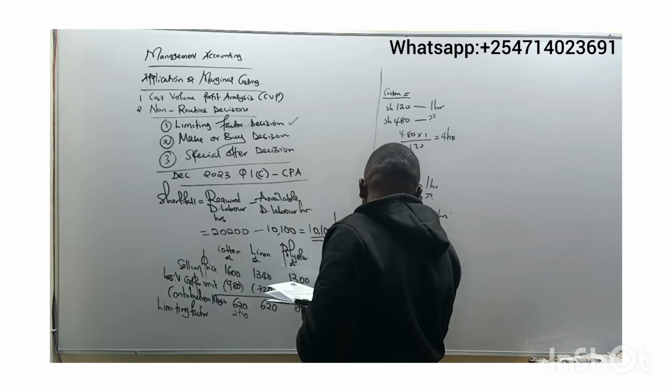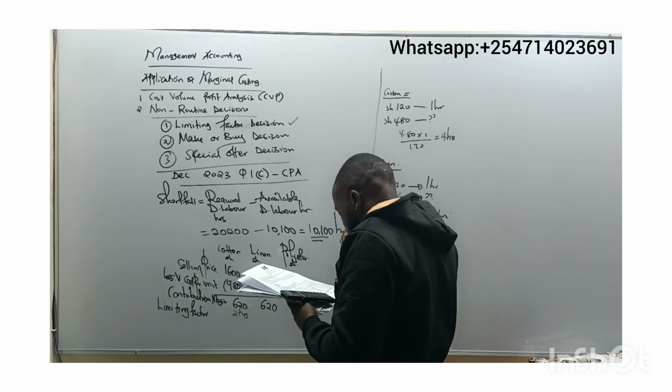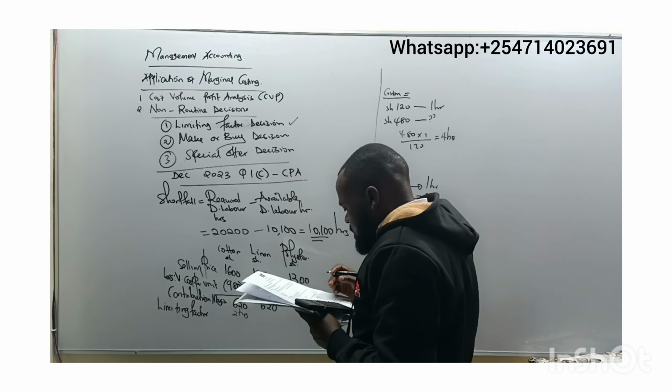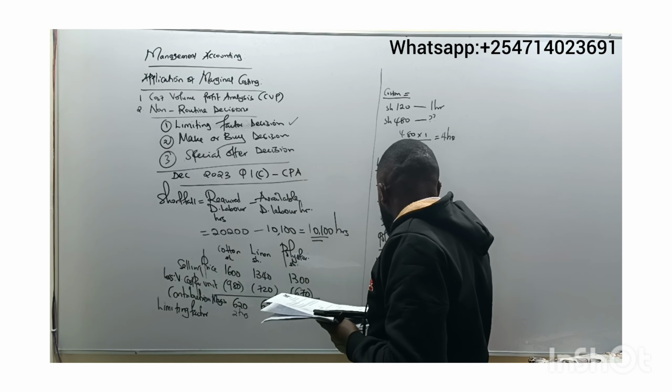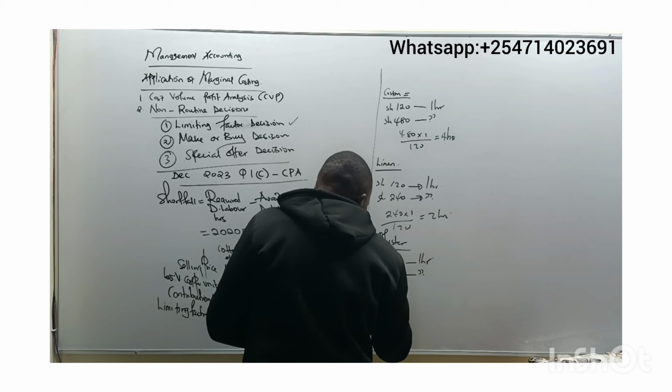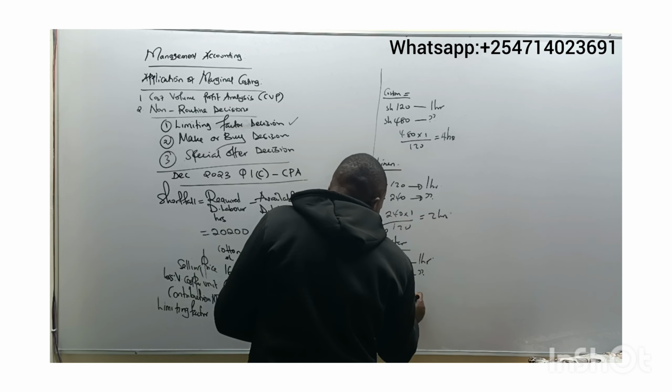Polyester, we are paying 70 shillings. You can see there we're told 70 shillings for polyester is 1 hour. So look at how many hours we paid how much: 210 shillings. So this would be 210 divided by 70, this is 3 hours. Sorry, 3 hours.